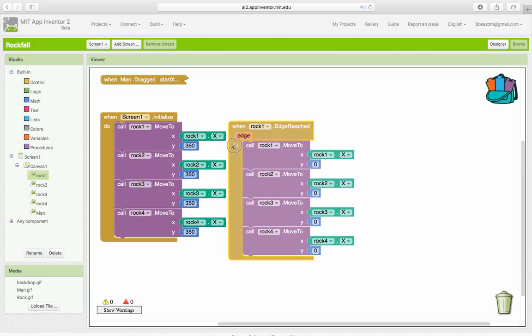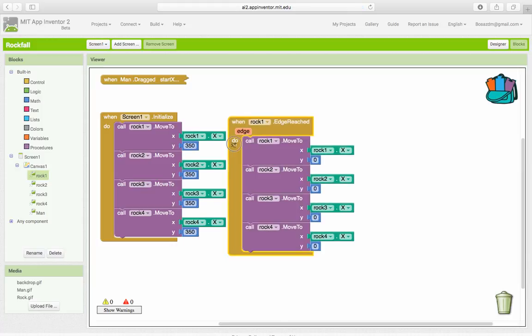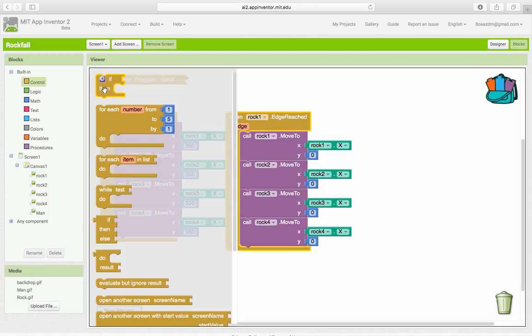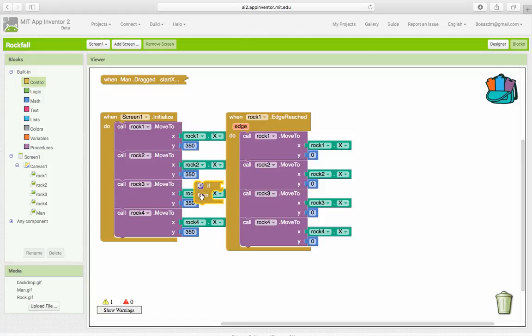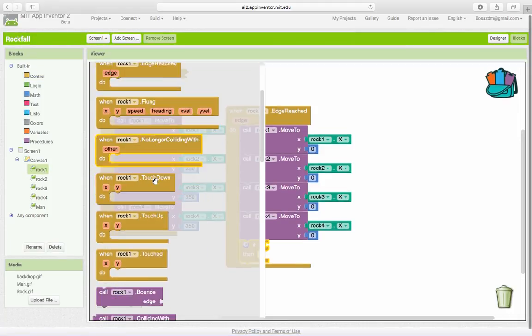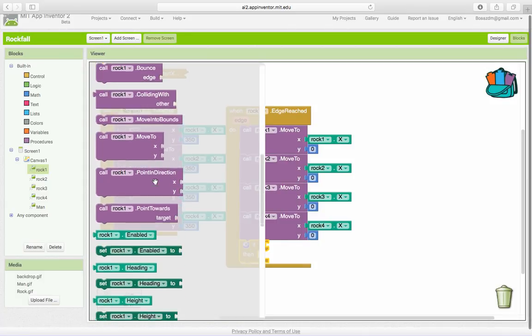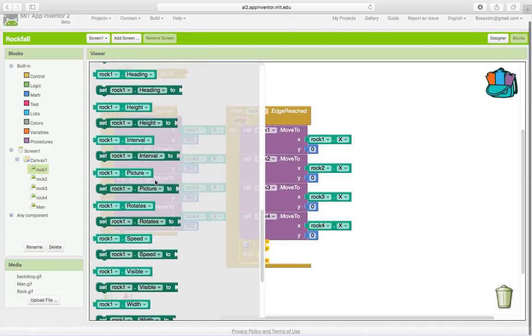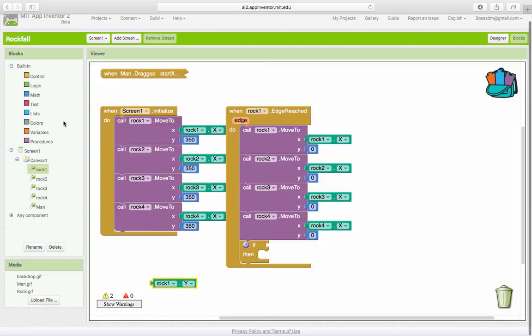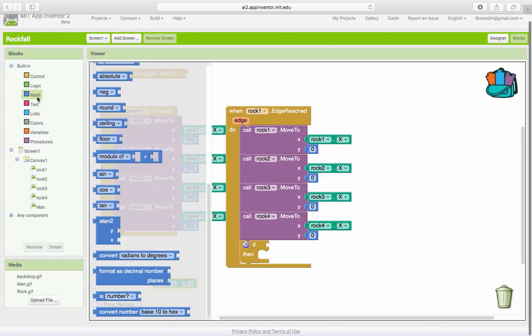Alright, so now we have what it does when the screen initializes and what it does when it hits the bottom. Now what we need to do is set up an if-then equation. So if we need to get rock 1, if rock 1 y, we need to get a math equation.